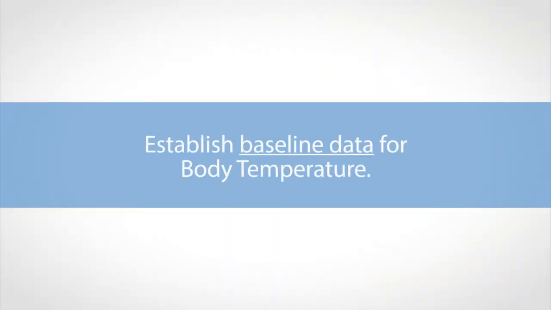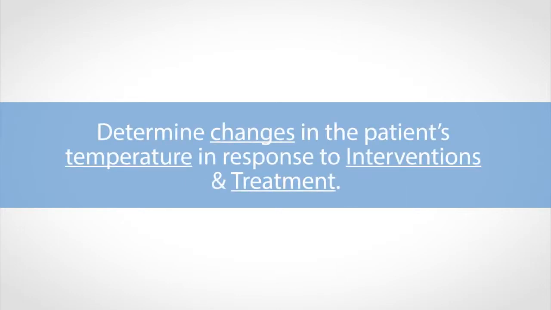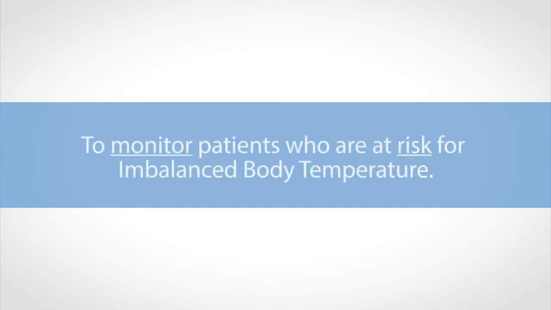Purpose. Assessing body temperature is a generic basic nursing care standard to be mastered by all learners. All learners skilled in this standard will be able to establish baseline data for body temperature, determine changes in the patient's temperature in response to interventions and treatment, and to monitor patients who are at risk for imbalanced body temperature.